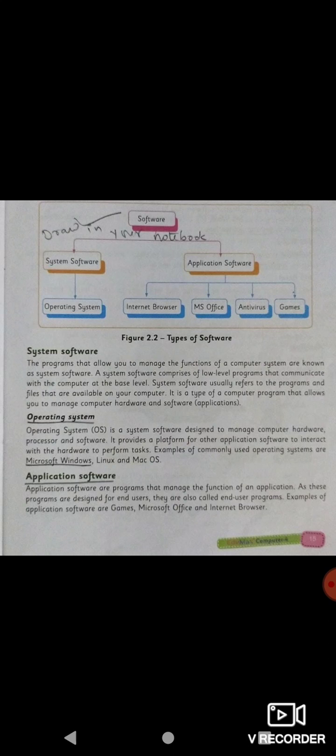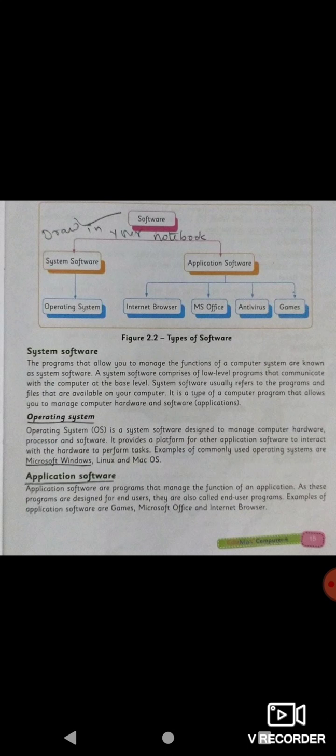These are all applications that help a user to perform different tasks according to the functionality they are designed for. Like Microsoft Office, it contains various other softwares like Microsoft Word, Microsoft PowerPoint, Microsoft Excel. Games, we see various types of games, right?